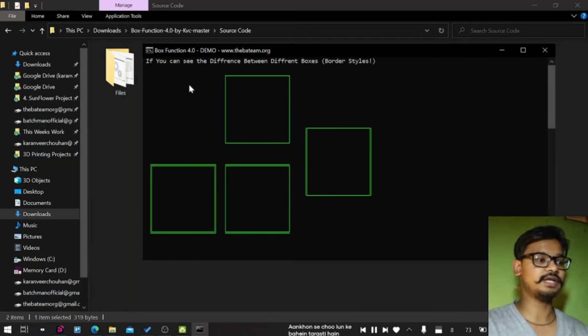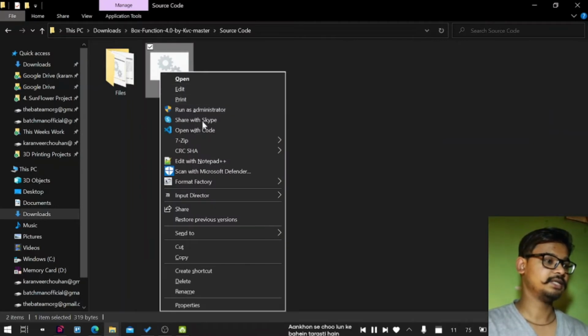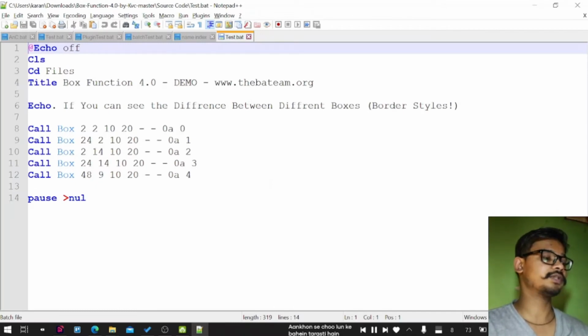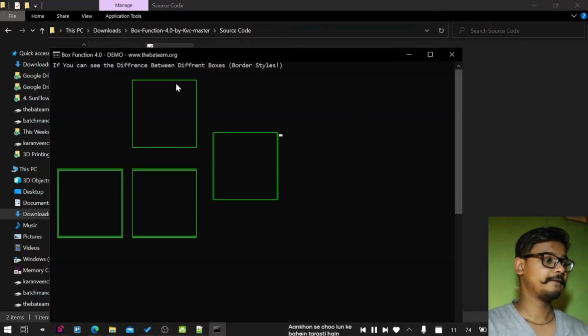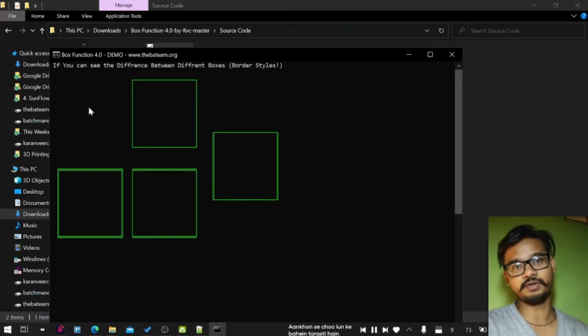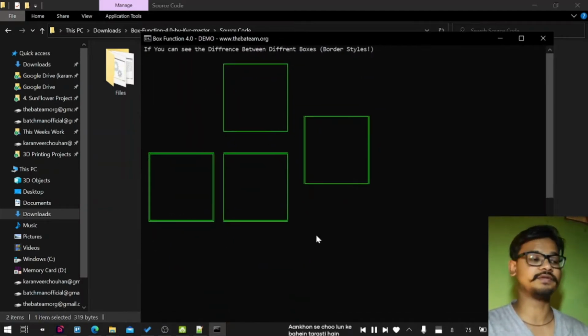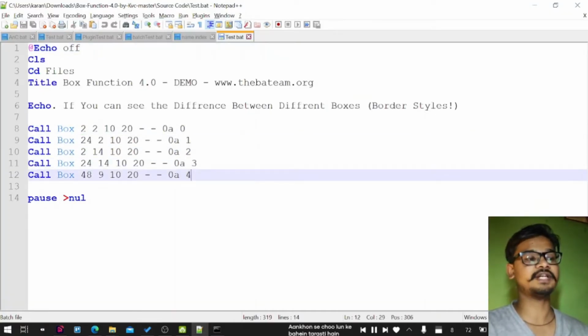You can see here we have nothing, so I'll show you why it is like that. So first thing is, let's open it in Notepad++. And now you can see if I open that again, here you can see that we have 4 visible boxes and one invisible box. Invisible in a sense, its color is matching exactly with the background color of the CMD, so that is why it is kind of invisible. And here you can see 1 2 3 4 5. We can create 5 styles of boxes.